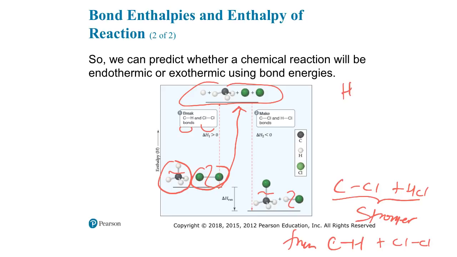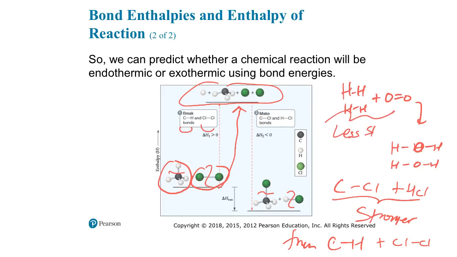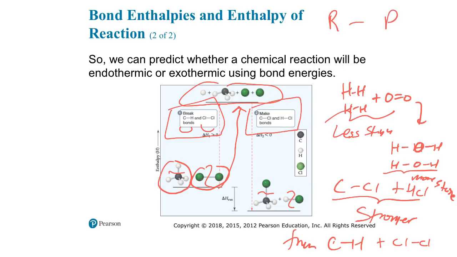This is the same case as the hydrogen reaction with O2 to make water, which we know gives off energy because we've seen it with our own eyes. So we get two waters given off here. The reason why is we start with less stable bonds and end up forming more stable bonds. So more stable bonds are stronger. So stronger bonds lead to energy being given off when we get that greater stability in our products. So you're calculating how much energy it takes to break the bonds and how much energy you get back when you make the new bonds. So it's the reactants minus the products' bond strengths here.